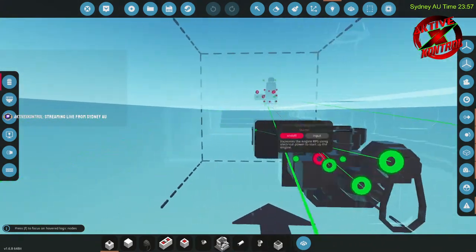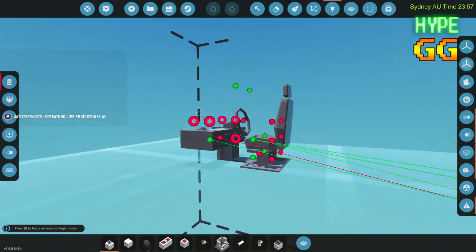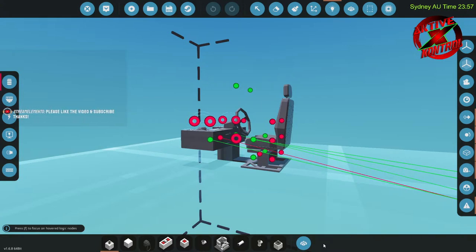Cool. Rotation goes over to elevator. This goes over to this throttle. The sound. I can't hear the sound. This and this. Cool. Let's go and spawn that in. So now we should be able to use that key switch to move our things forwards and backwards at least. Yep, there we go. So that is a problem.